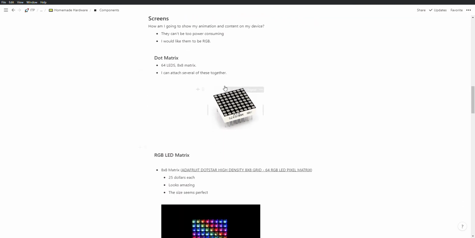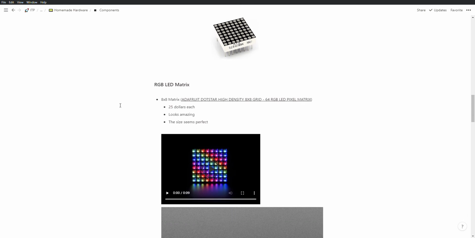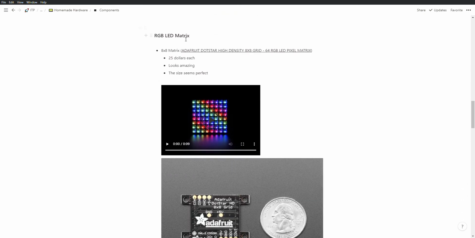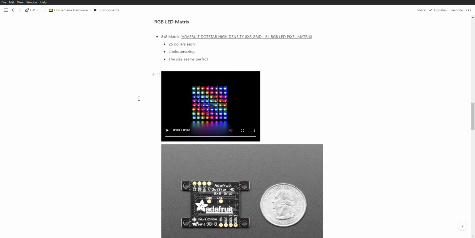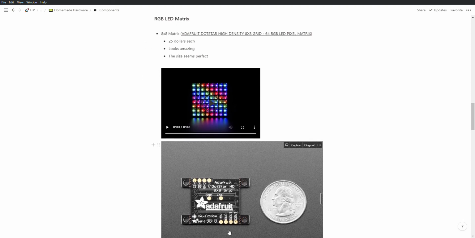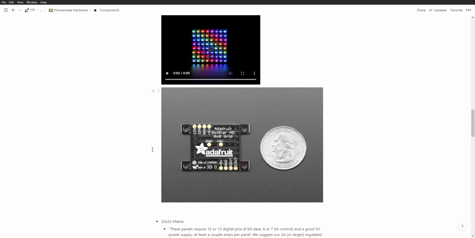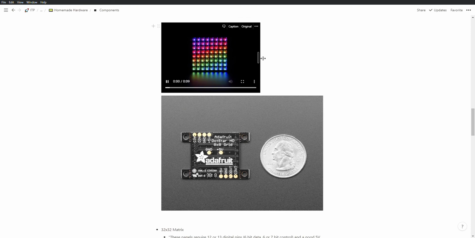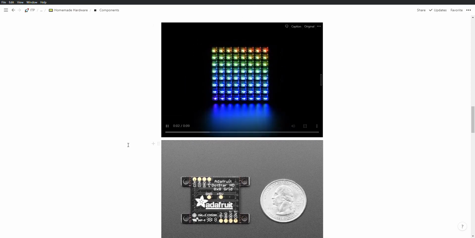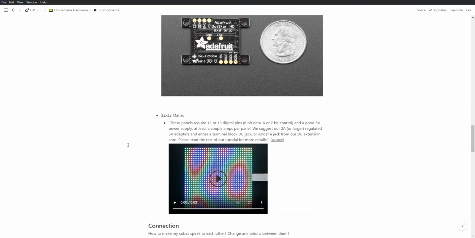For the screens, I saw the dot matrix. That's the one used in the above project for the cube. This is all in the website I attached. And I fell in love with this RGB LED matrix, though it's $25, so that sucks. Though the size is amazing, I like that it has a small amount of pins, and probably this can go out and in, and I can connect several of them. So maybe a good option would be to see how to make them myself. But yeah, it looks pretty nice.